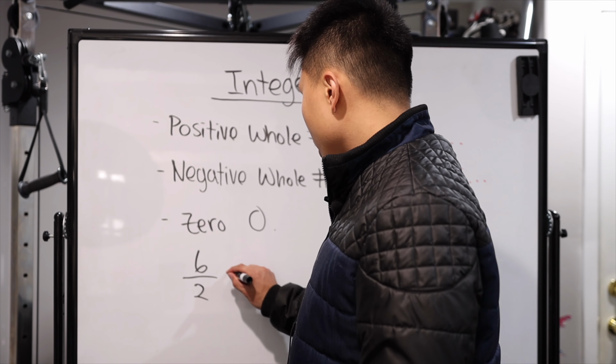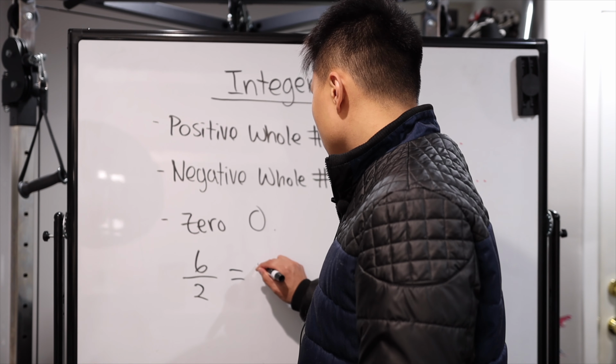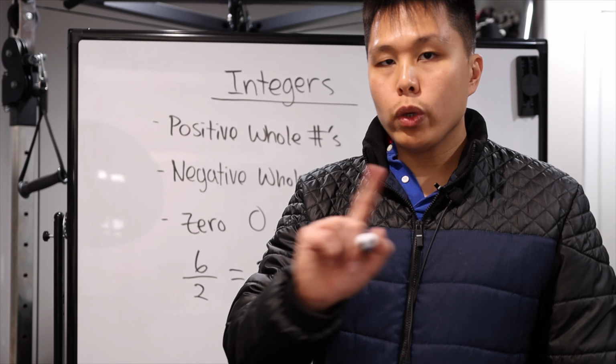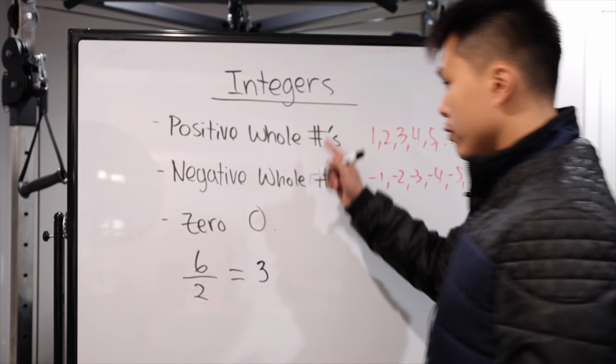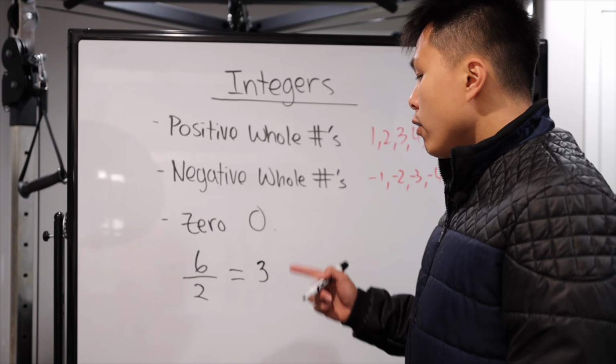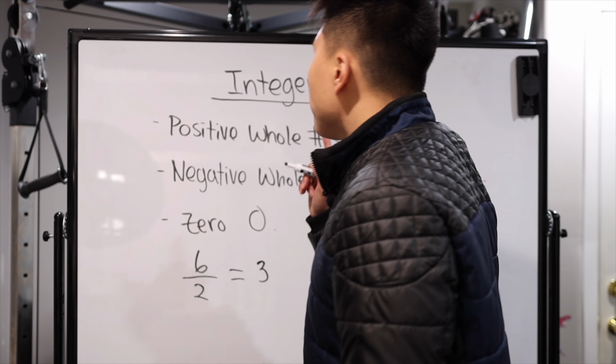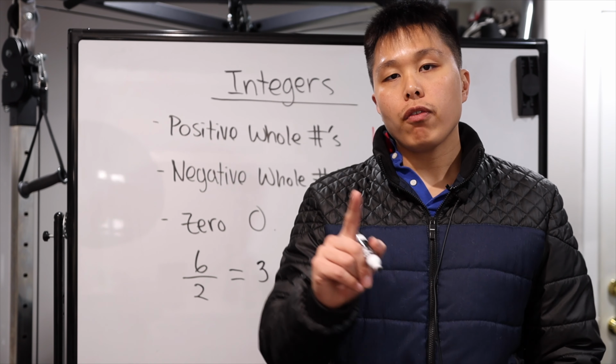Because guess what? When you simplify this, basically 6 over 2, after you carry out the division, it is 3. 3 itself is one of these three categories, and so, hence, it is an integer, right? So you can have a bunch of different fractions written in crazy, weird ways, and they might potentially be integers if all of a sudden, after you divide them, after you simplify them, they're one of these three categories, right?